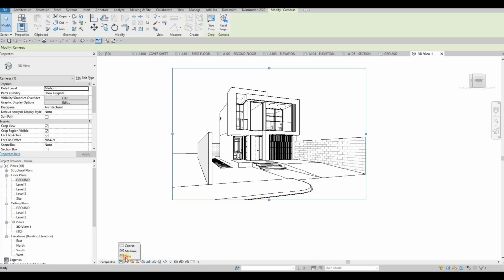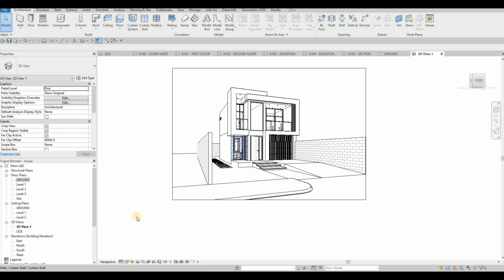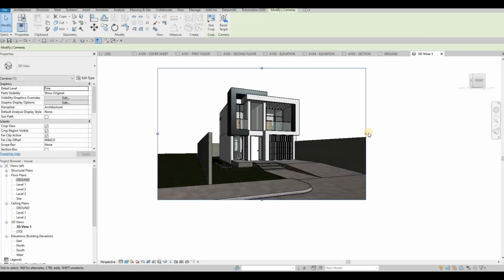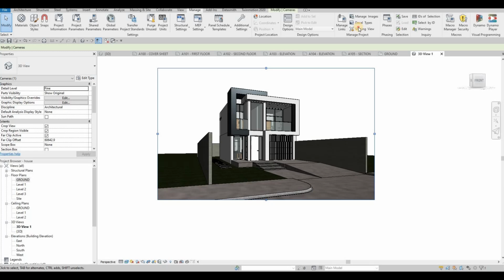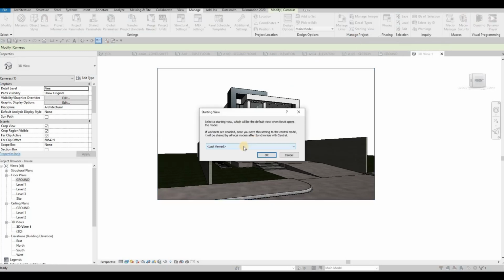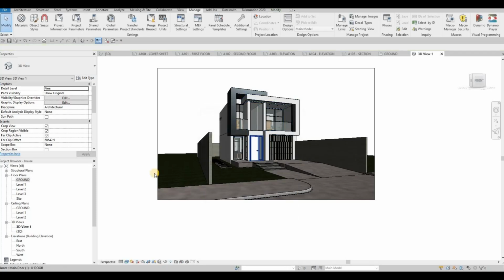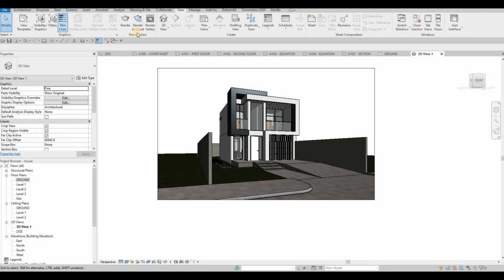It's your choice now to click on find so that everything is showing up, and then go to realistic. You can make it big, and this is what we're gonna use for us. So every time we open this will be our starting view. So I'm gonna choose this one as my starting view. This is called 3D view 1, so I'm gonna choose that. And then this is what I'm gonna use for my rendering.